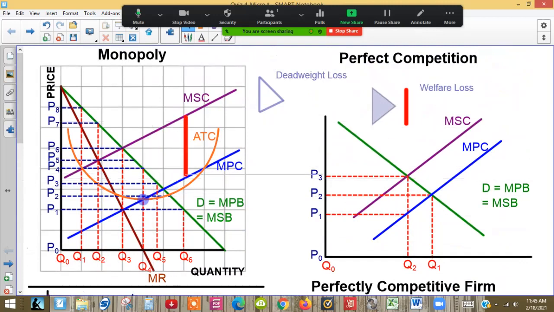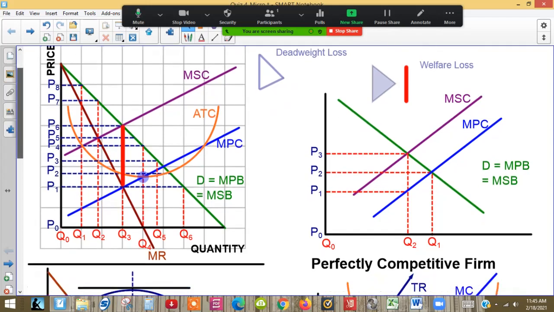So how can we define the dollar amount? Well, in this graph right here, we need to move down to this point where we have actual values, and we can see that P6 minus P1 would be the value of the tax. If there were dollar amounts, it would be whatever the dollar amount is at P6 minus the dollar amount at P1. That would give you the per unit amount of this tax, so that it would equal the marginal social cost created by the negative externality. Okay.